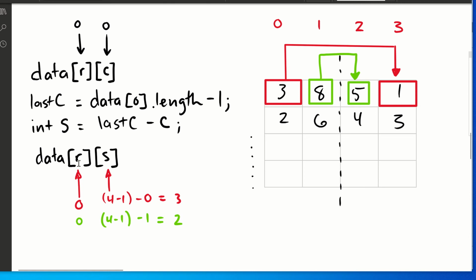So if you look down here, I was just pointing out that when I'm at row 0, right, this is in red, I'm in row 0 for both of them, s is going to be 4 minus 1, and it's always 4 minus 1, right? That's last c minus 0. It gives me the 3. So this is nice when I'm in column 0, I'm going to be referring to this column, right?